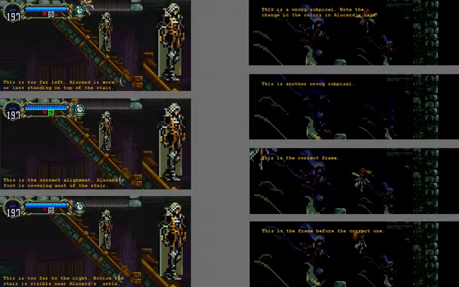This will be really hard to spot because chances are if you're in the middle of a run, you're just jumping. You're just like, why isn't this working? If you ever find that you think you're on the right pixel and it's just not working, try to align yourself back on the stairs again. Maybe you were a little bit off. The second image is another wrong subpixel. But that one's a little bit easier to distinguish from the others.